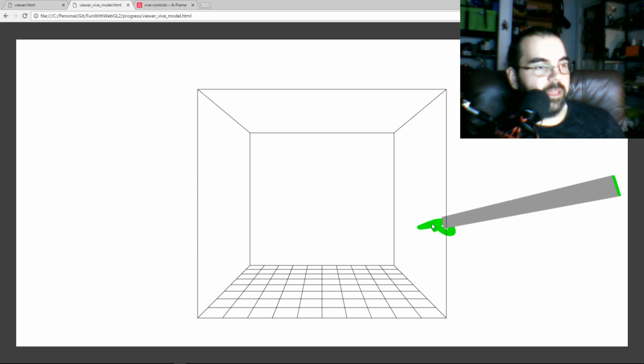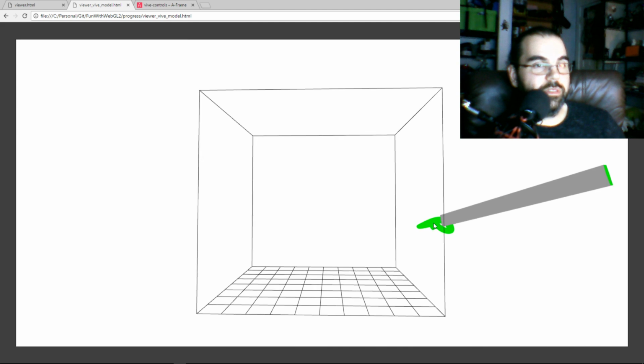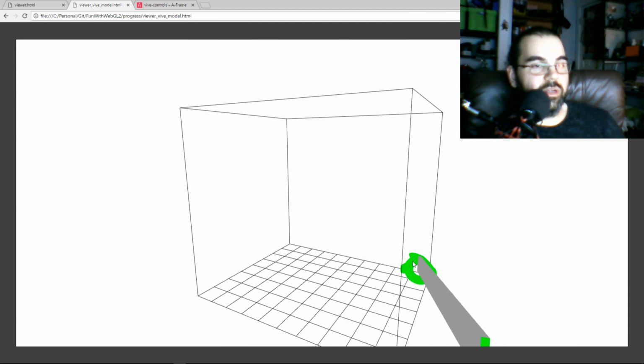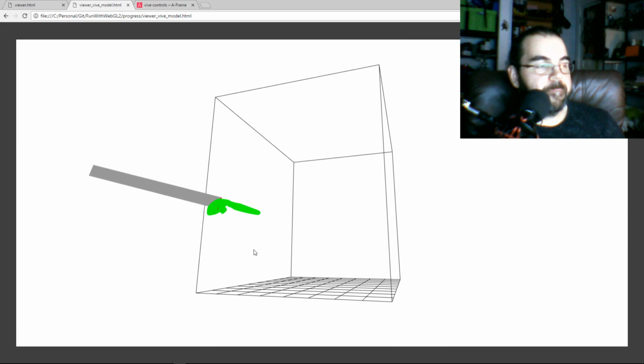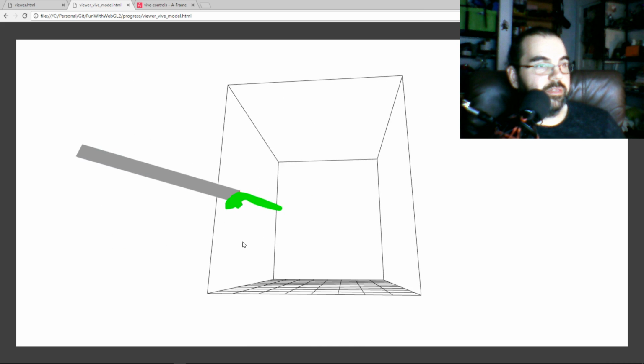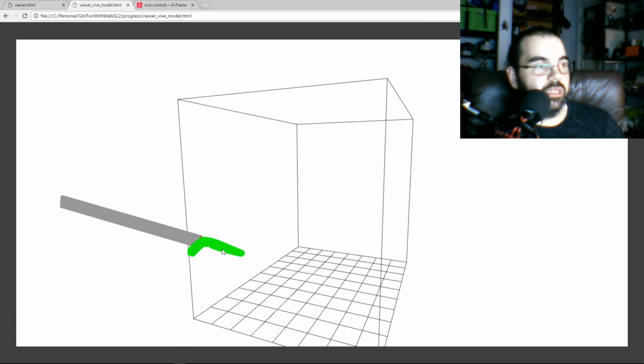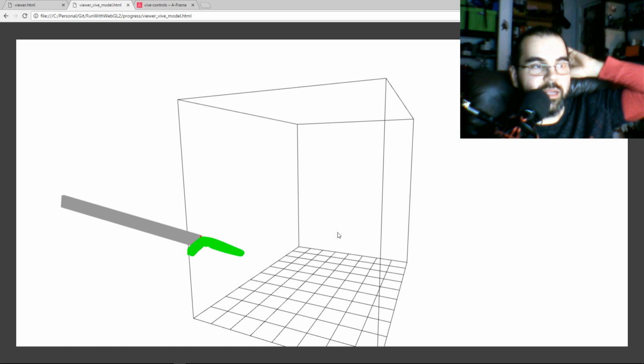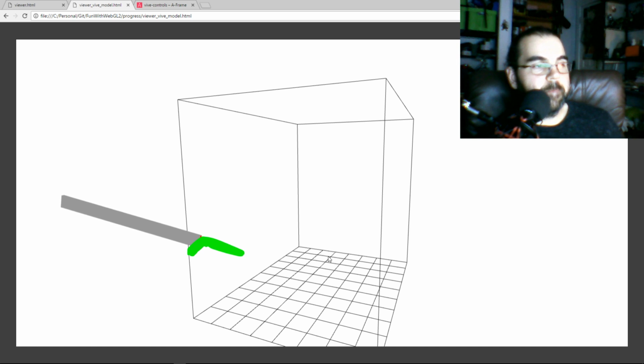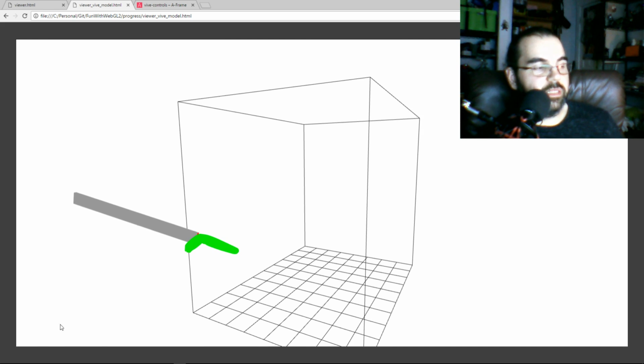One thing I maybe should do is picking. This way I can use a mouse to actually click on a 3D object and move it. Right now I can only move the camera and the scene, but I'd like to select an object and move the object itself. Maybe I should do that first, so we can start interacting with our 3D environment. That way we can do UI as well, with little bits of UI that exist in VR or in our 3D canvas.